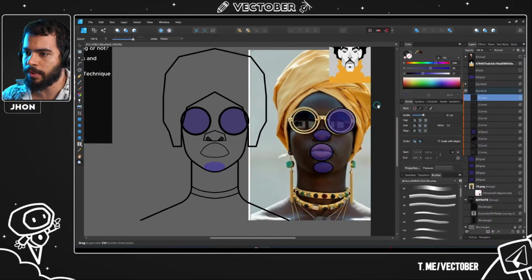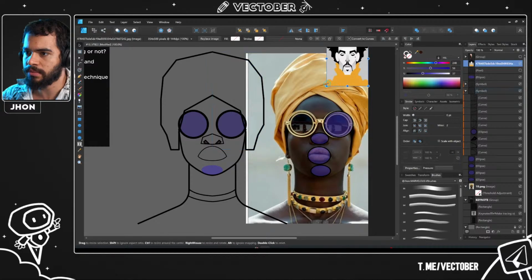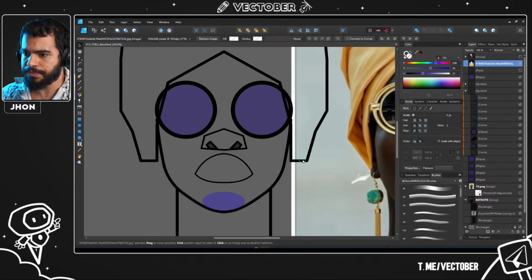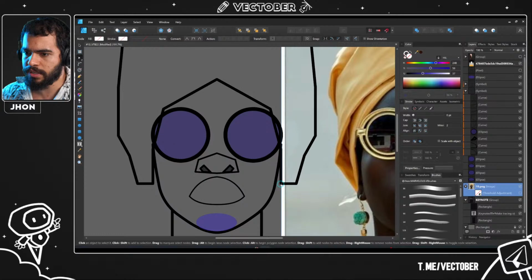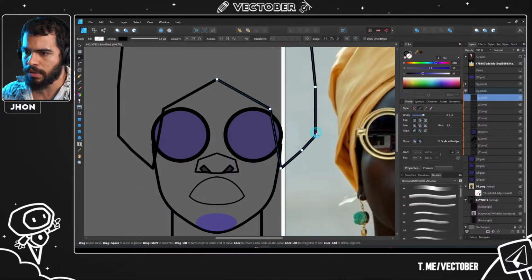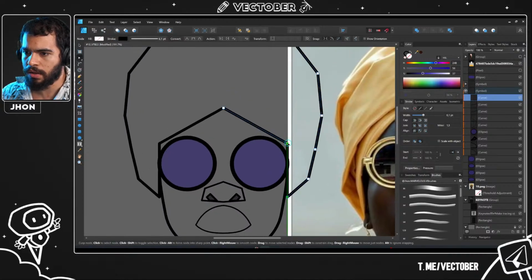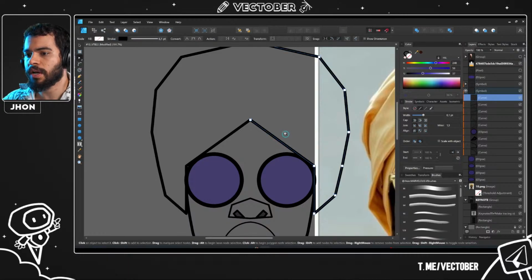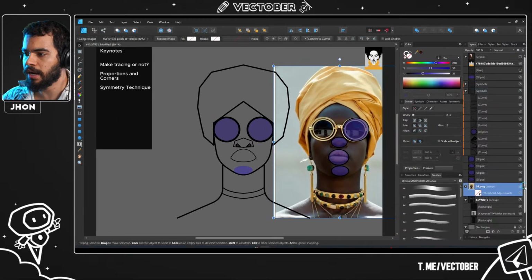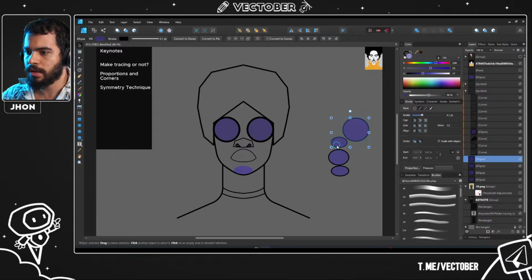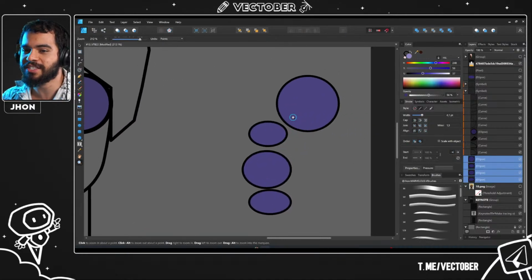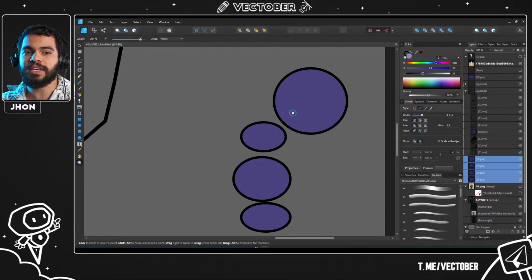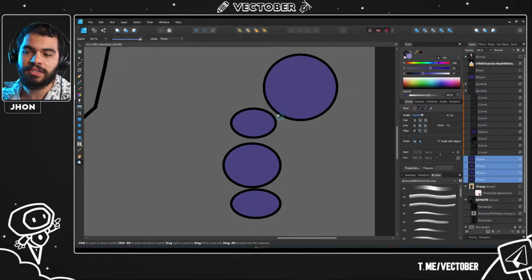Remember about the shape, about the head here. This one. Look. I'll make this more or less until here. I'm changing, all right? I don't want to make this one very symmetrical. This one, let me hide this because it's bothering my eyes. Can you see, just these circles are giving us the sense of proportions. Just these ones here is perfect, right?